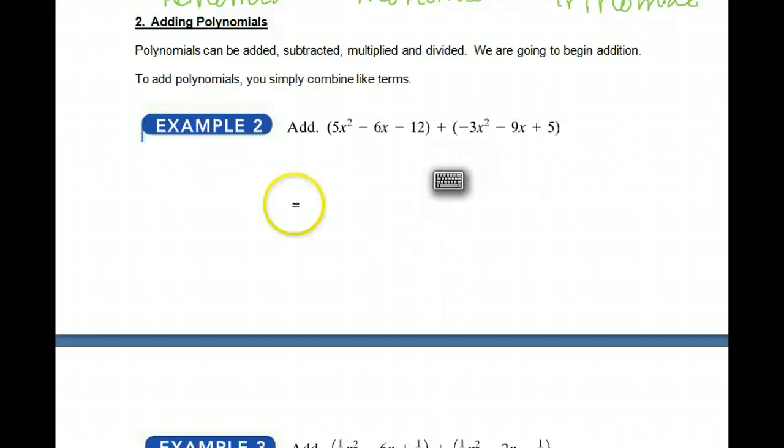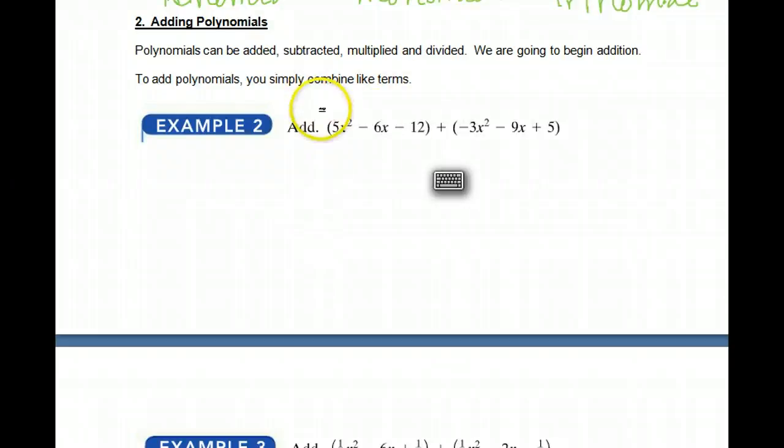Now, when you have a group of parentheses, the first thing that you should be thinking is, can I do anything inside my parentheses? As you look at both groups, you will notice that we can do nothing inside. So we need a strategy to help us to remove the parentheses so that we can add our polynomials.